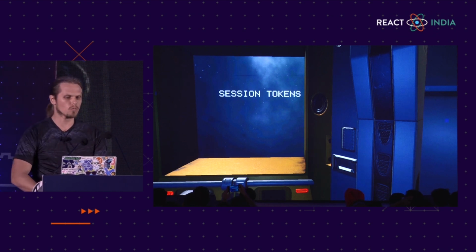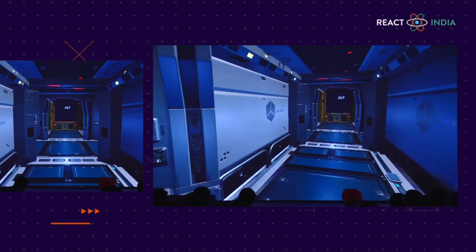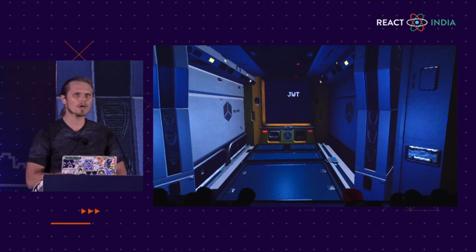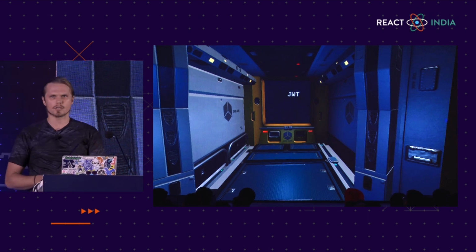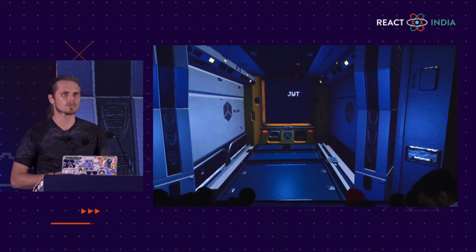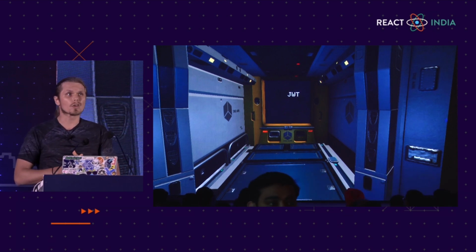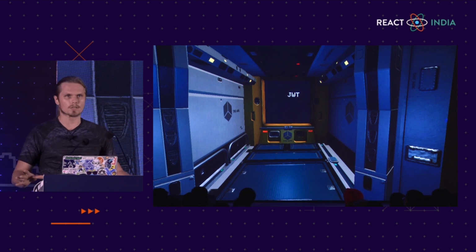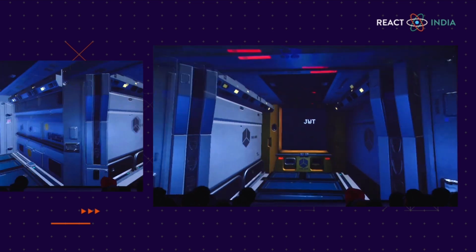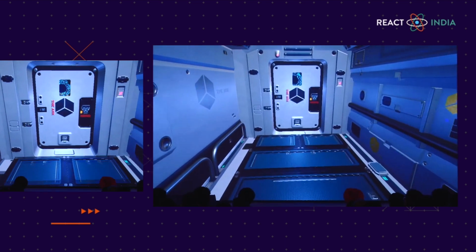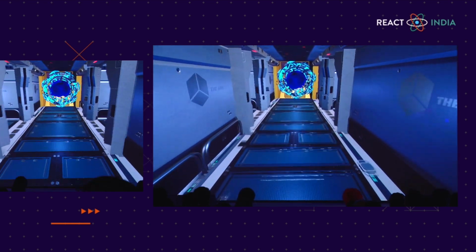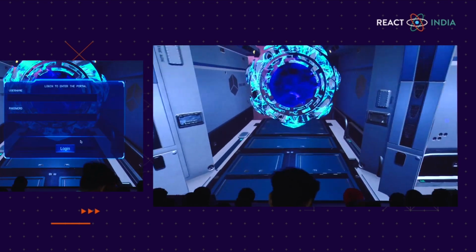So we see more and more companies go into JWT solution. And today I want to explain all the intricacies of JWT, what it is, how it's used, and let's be honest, around 80% of companies out there use it wrong. And we'll see why. So let's go into our journey into the new dimension of JWT authentication.